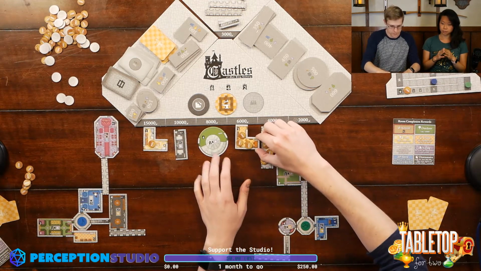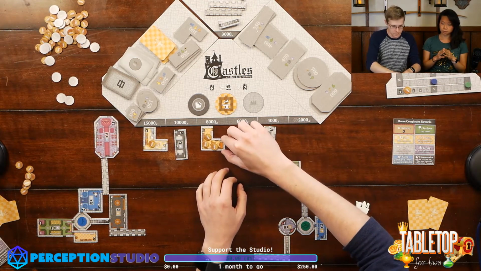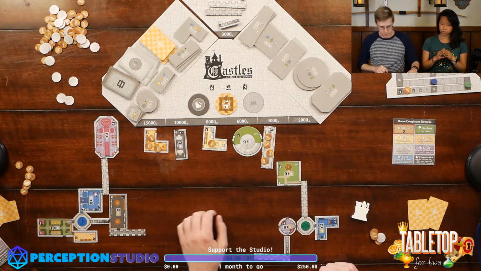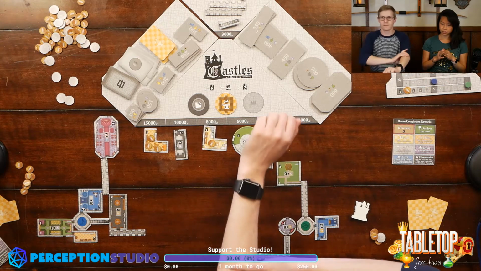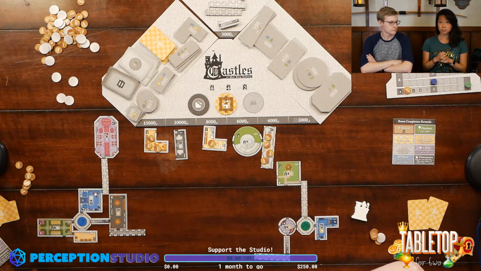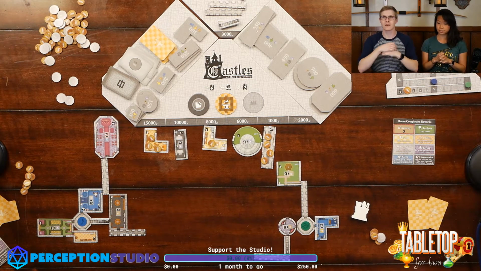Panic room. I am ready. You may pay me now. Hello, Shadowfire Crow. Welcome. How's it going, man? You're playing. Hello. Alright, it has begun.